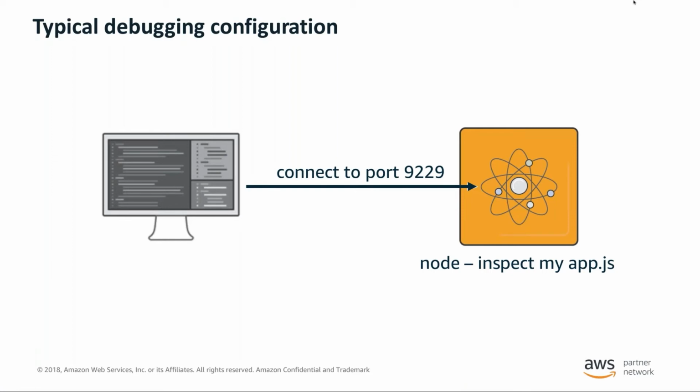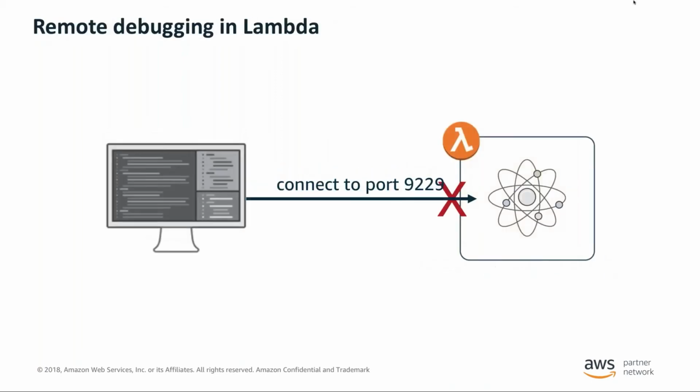Namely, there is a great feature of pretty much every modern language runtime that allows you to open up a port on a running process that allows you to connect a remote debugger to that process. However, when you deploy your code to a Lambda function, this is no longer possible. Part of Lambda's security model is that it doesn't allow you to listen on additional ports. So even if you were to start a process inside of the Lambda execution context that was listening on a debug port, the Lambda service itself would block any inbound traffic that tried to connect to that.